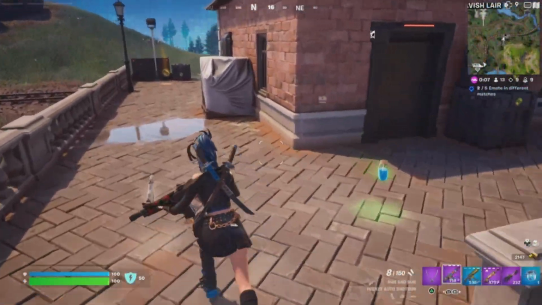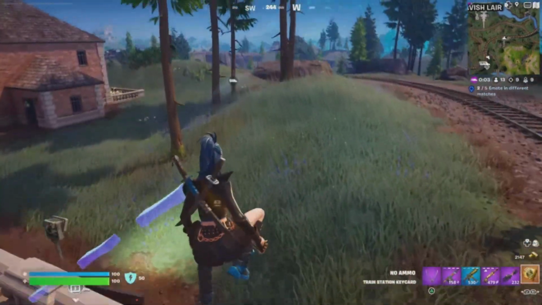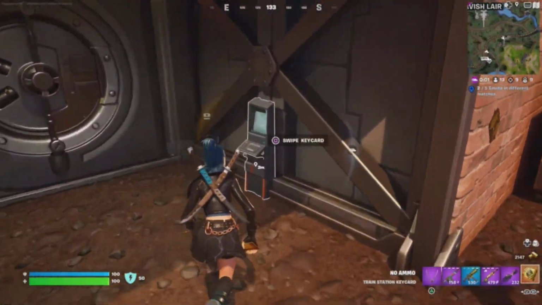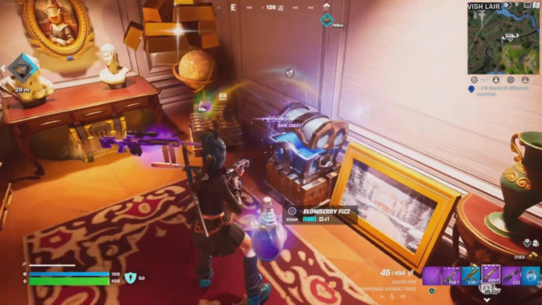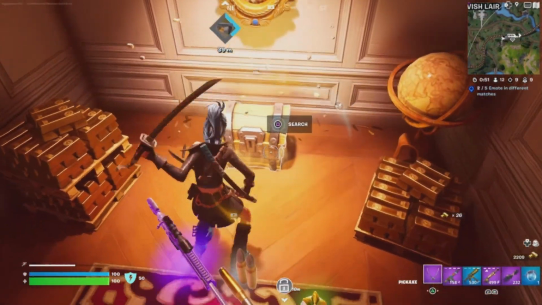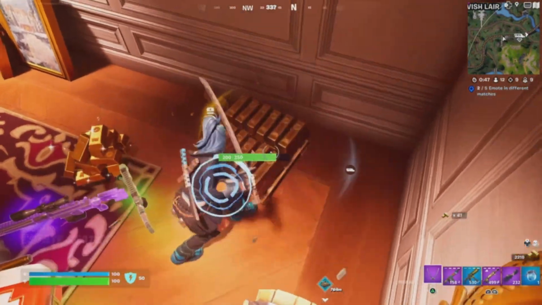So now we're going to talk about the changes to the vaults. There were a bunch of mini vaults around the map where you'd have to kill a guard and then use a key card to get in. Now, a lot of these are still here, but some of them are also now no longer available. And some of them do have more guards than they did in the previous season.